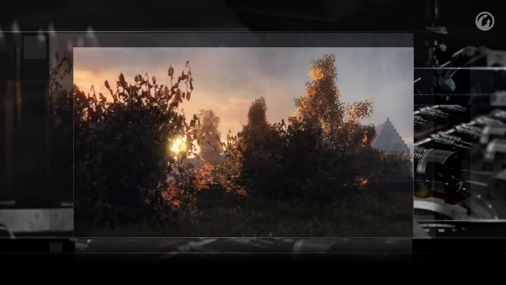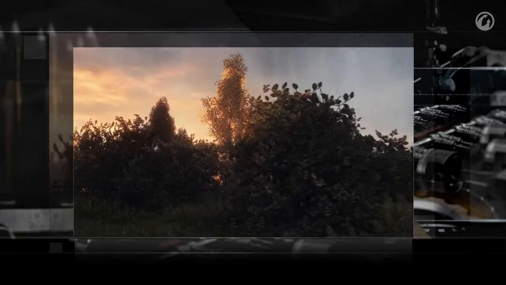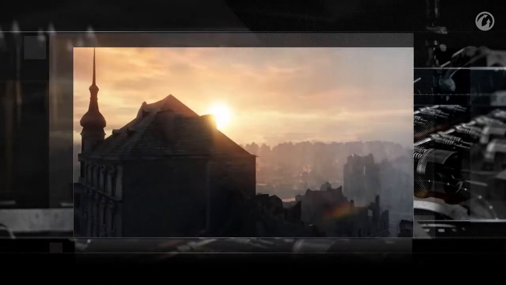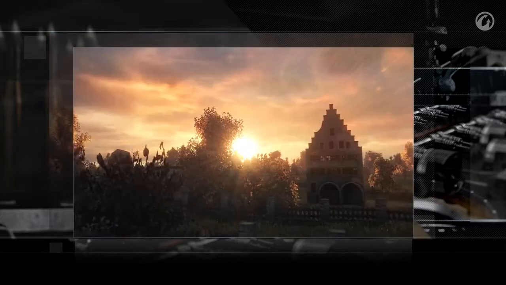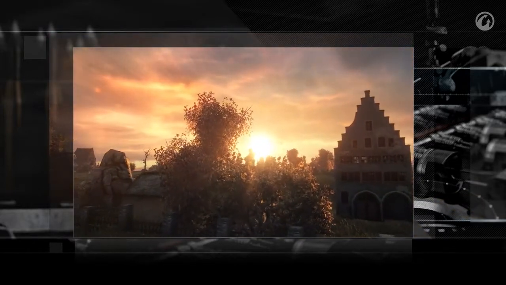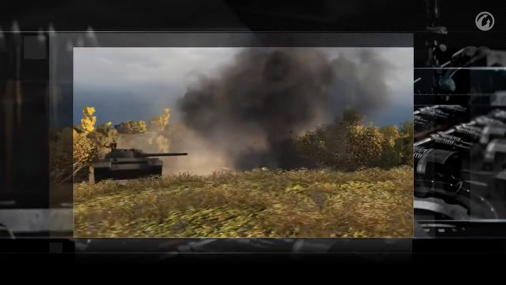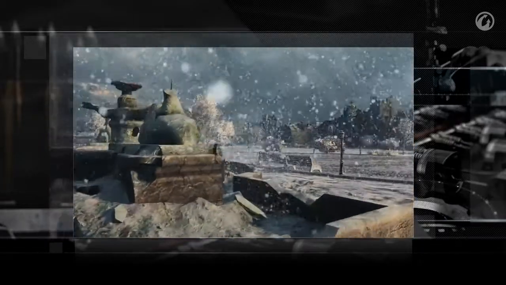Now we're working on adding more wind to our effects. Not only to the effects, but to the game setting in general. Some maps were a bit static before. The environment in World of Tanks is about to become livelier. Trees and grass will respond not only to wind, but also to shell explosions. Shots and movement of tracks will raise clouds of dust. Seasons will change. Weather will vary.